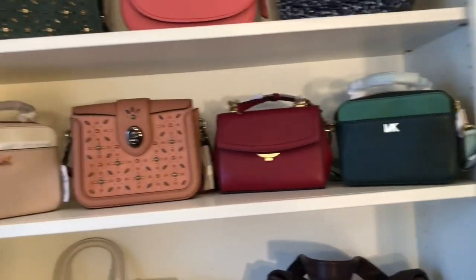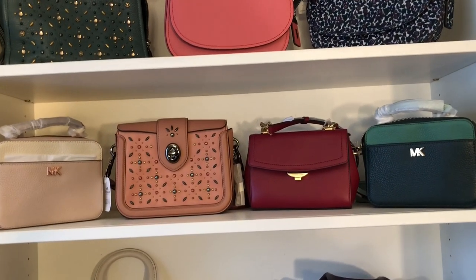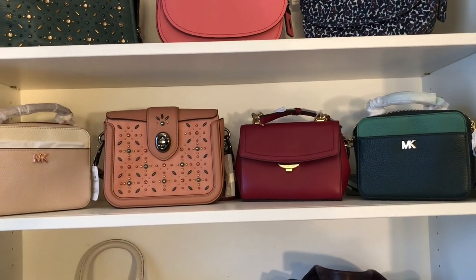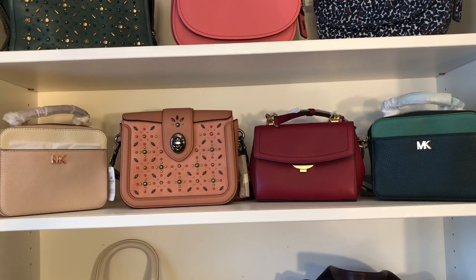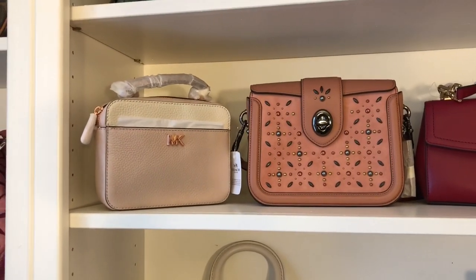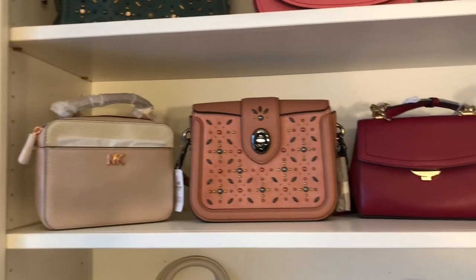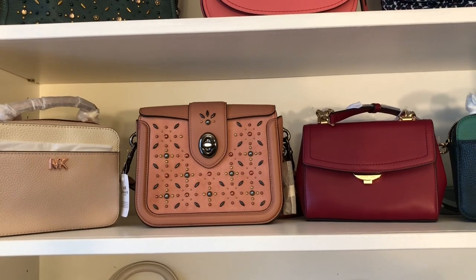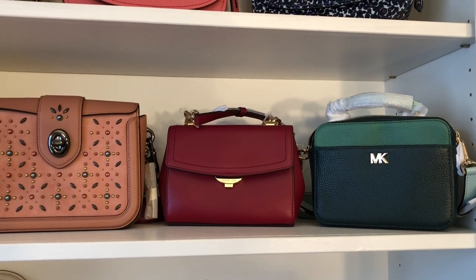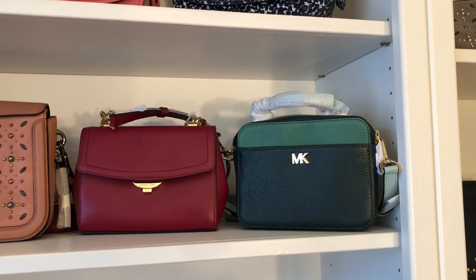Then we have a bunch of little crossbodies that did not work with my plus-size smartphone. If you have a plus-size smartphone, these may work for you — I have a giant rubber case on mine, which makes going in and out of tight pockets really hard. We have a Michael Kors Mott crossbody in a pink and ivory color block scheme, a Coach Page in melon with prairie rivets, a Michael Kors Ava extra small in maroon, and a Michael Kors Mott crossbody in racing green color block.